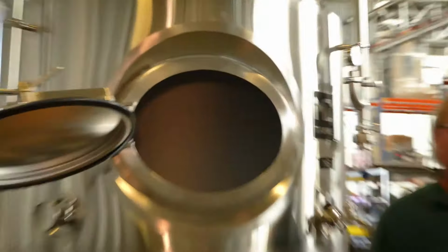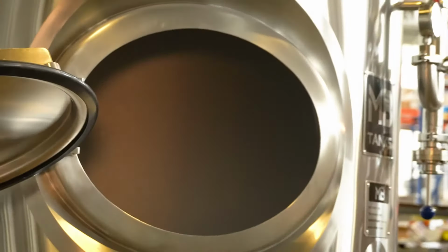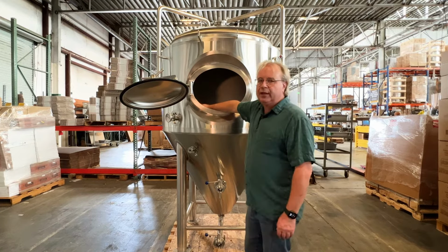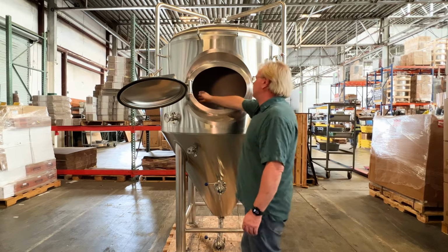All of the inside of the tank is a 2B finish. It comes out of the mill at 2B. Then we take all of the welds and we polish them. We've got a PT100 there in the back that comes in and measures the temperature, sends it to your controller. We've got the analog temperature gauge here, that gives you a bypass just in case the power's out or some other reason you might need an instant temperature read.